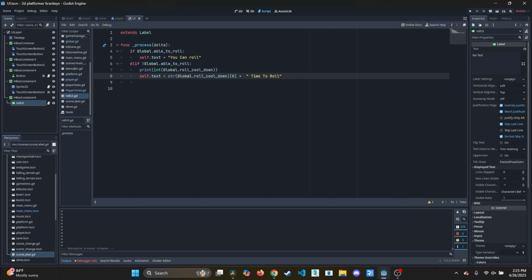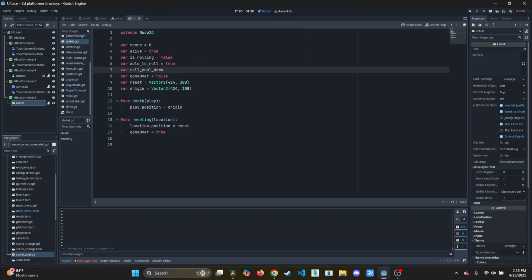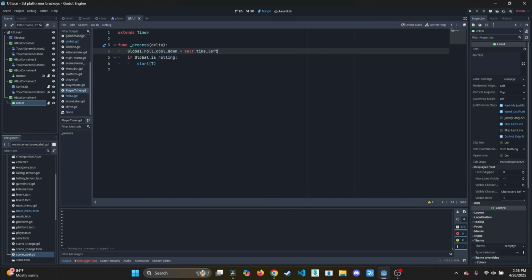So instead, what I did is I just used the global variable. I should probably set this to something, but I'll worry about that later. It's working right now. I set that variable to what time is left, and since it's in the process function, it'll update with every frame, so it'll just keep bumping it.